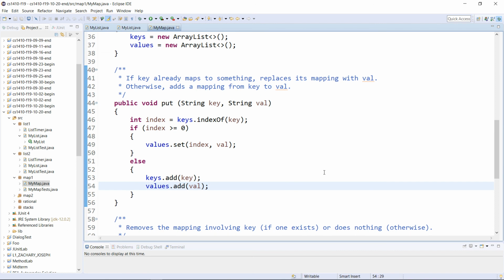If I just showed you that in isolation, if I said, here's a method, did I implement it correctly? And all you knew was that there were instance variables called keys and values, you could not tell me whether that was correct or not. What knowledge lets us conclude that it is correct, besides the specification and the code?